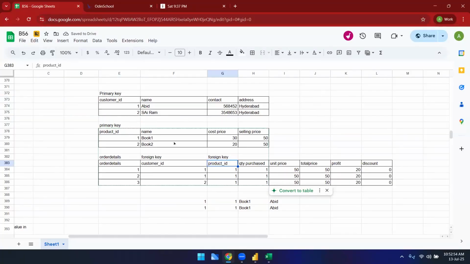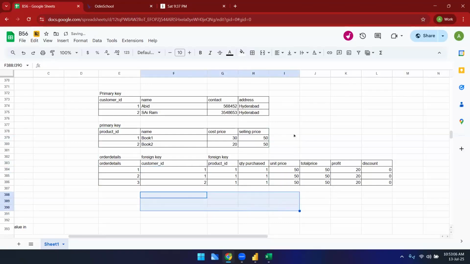Dimension table, fact table, primary key, foreign key. Did you understand? Yes, yes, yes. Now, based on those, we are able to figure out which customer has bought what product, how much did they pay, right? Now, to understand cardinality, you need to understand that a primary key can be only one in each table.